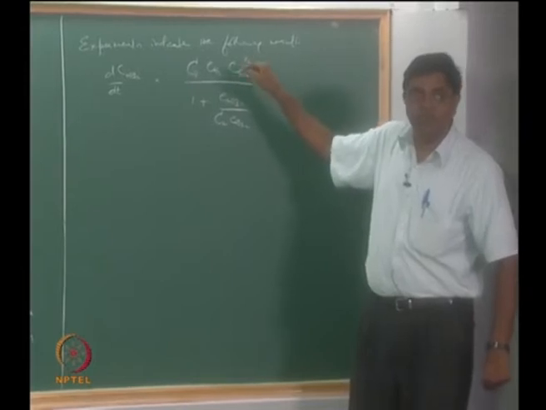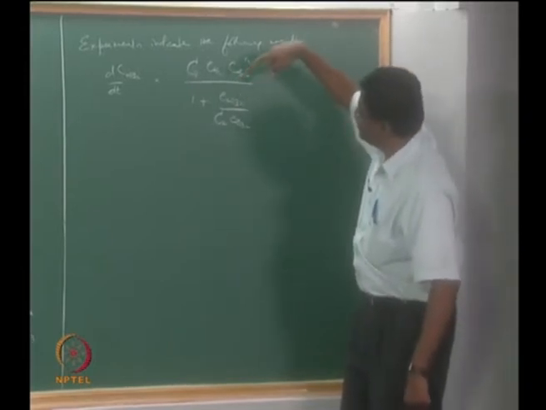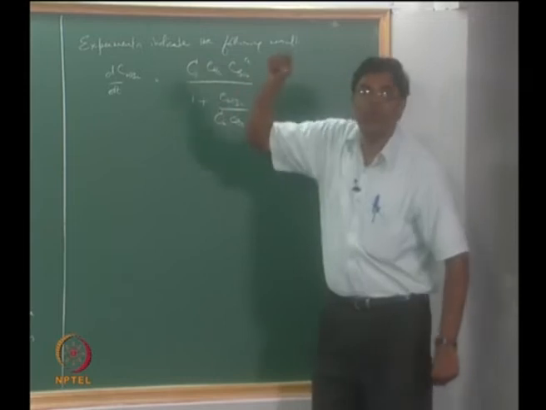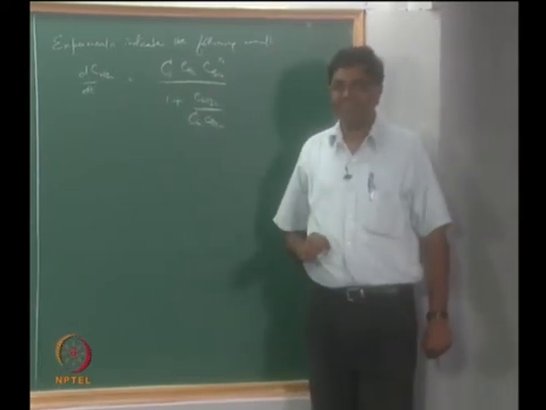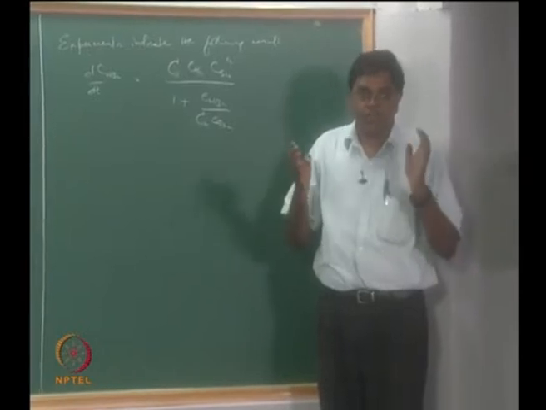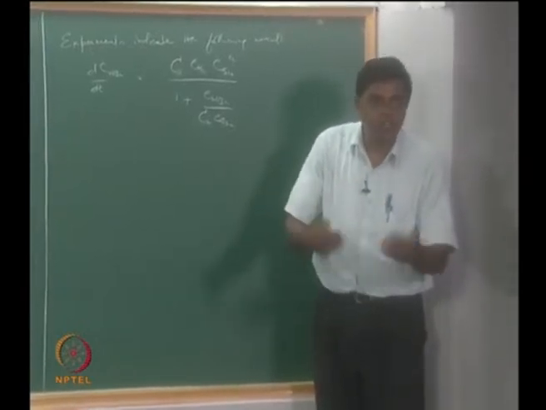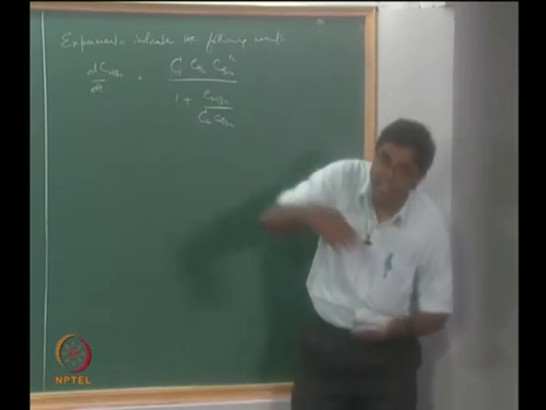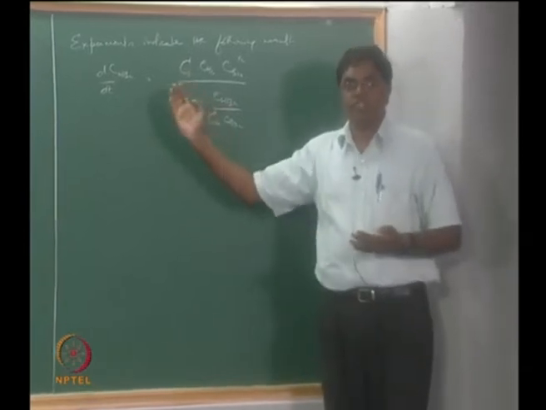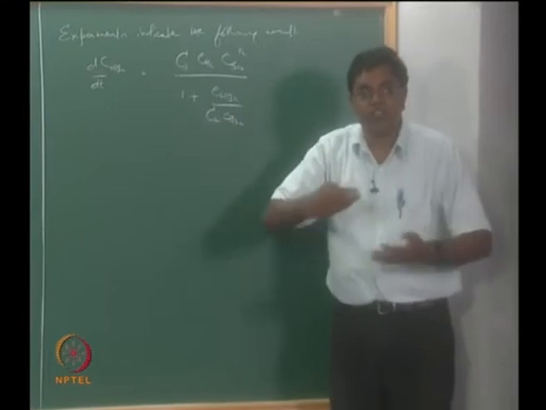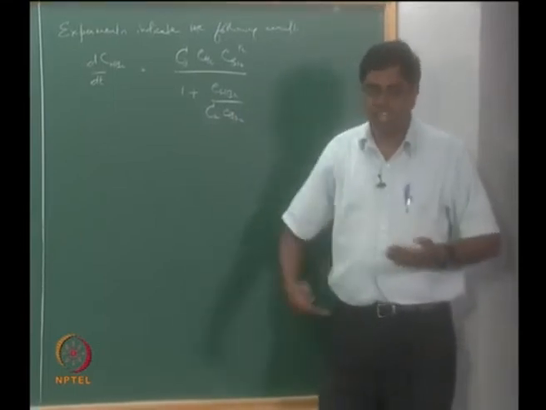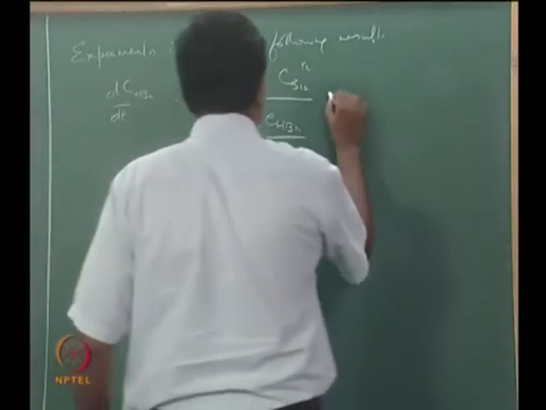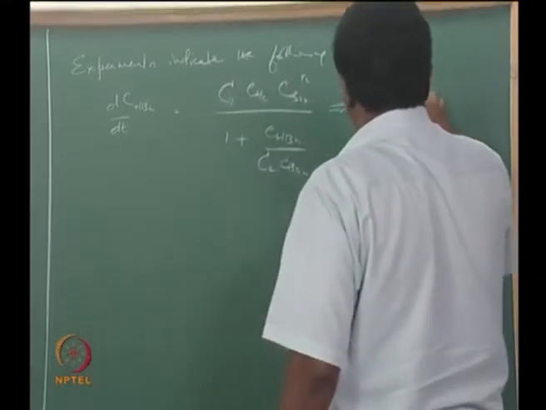What does that mean? It means that if you now have an increase in the concentration of HBr, the rate of production of HBr is going to decrease. You started out with no HBr, only hydrogen and bromine, and you started producing HBr. So the moment you start producing HBr, you're going to impede the reaction, because the rate of production of HBr is going to come down as the concentration of HBr increases. That's what is called a self-inhibiting reaction. So this is an example of what's called a self-inhibiting reaction.